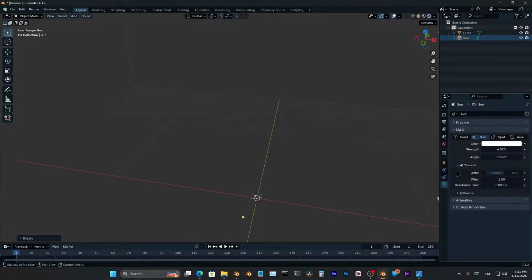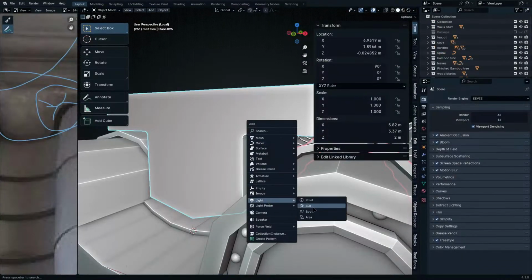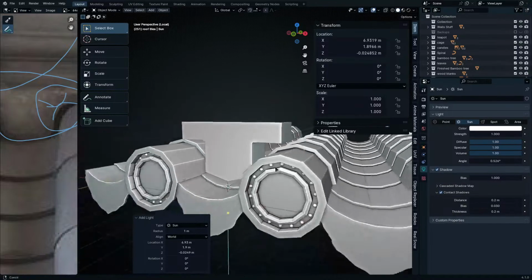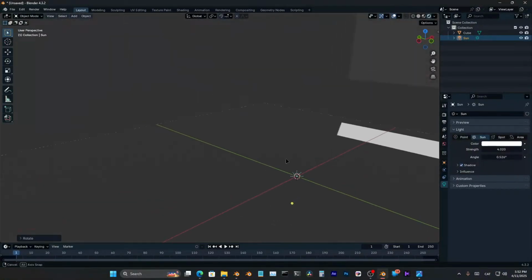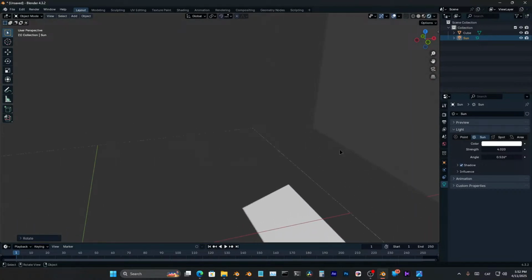I believe they removed it, but in the regular Eevee, when you add the sunlight, you have a shadow and you have contact shadows. This contact shadows setting will reduce that light leak, but it's still not going to solve it. That's why in my older tutorials you will see some light leaks that couldn't be solved, unfortunately. Anyways, right here it is kind of solved right out of the box, but still it's not solved.